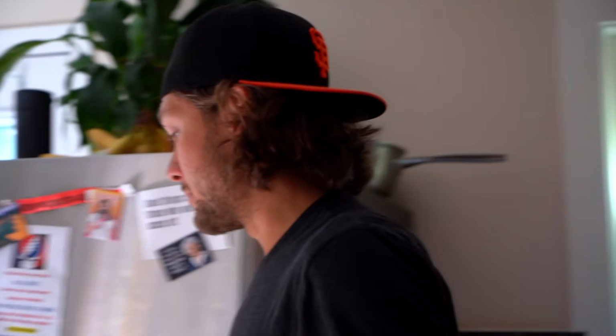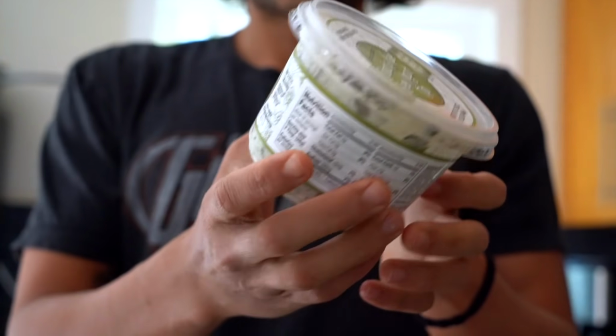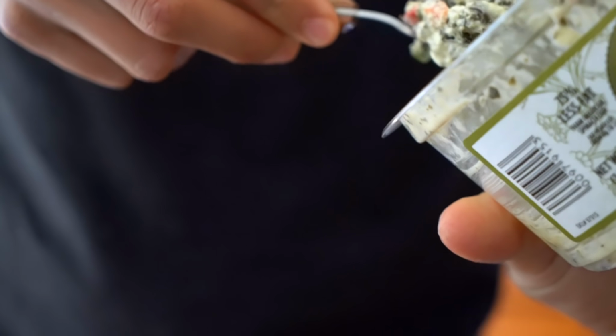Rinse and recycle, people. Everything seasoning. Ooh. What is it? Spinach and kale Greek yogurt dip.